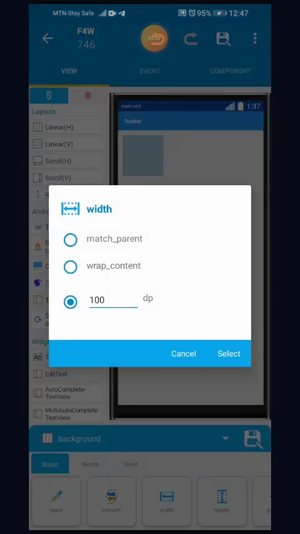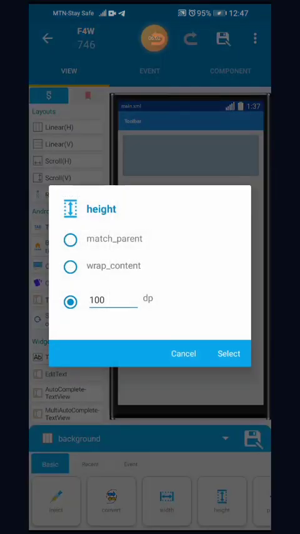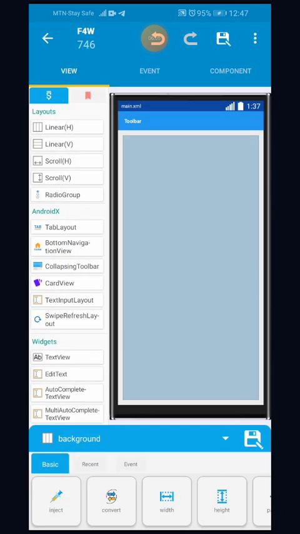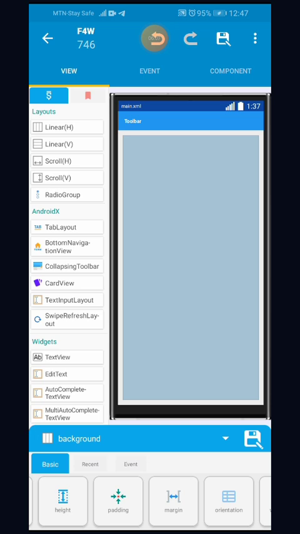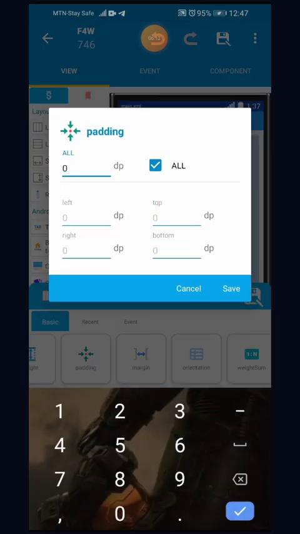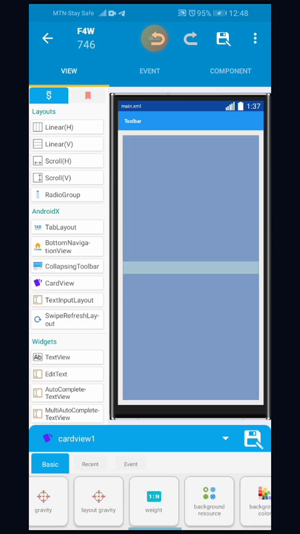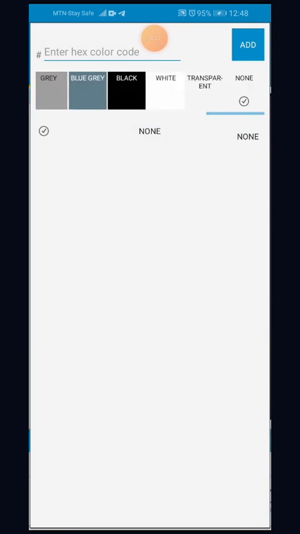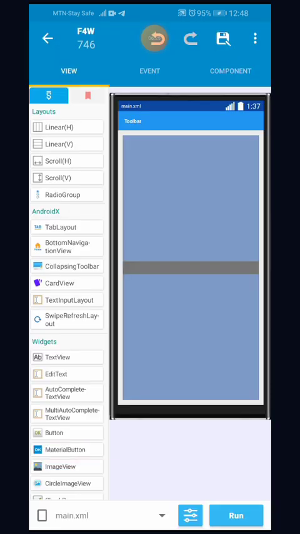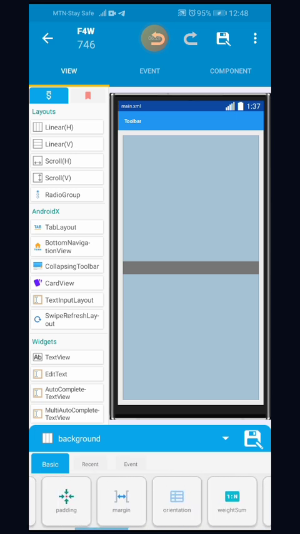We have the width. We want to make it match parent, since we want it as the background, and the height also match parent. We want to remove the padding. We don't want any padding. We want it at 0. I don't want any space around it, so we are going to remove the margin. I want to show you what padding really is. Let's change the background of the widget we put as the child.